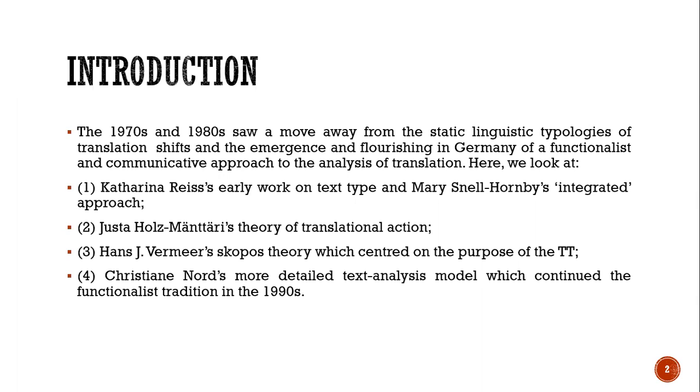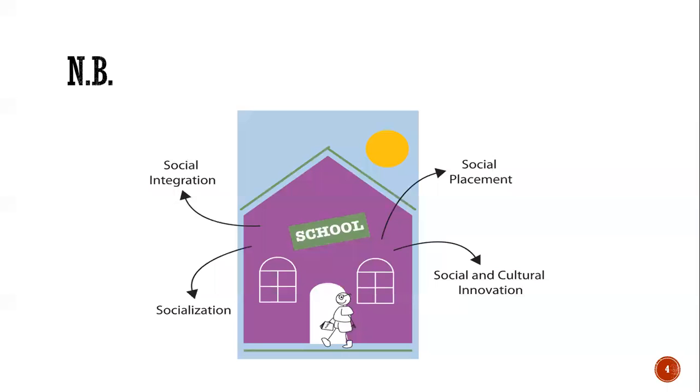Then Christiane Nord's more detailed text analysis model, which continued the functionalist tradition in the 1990s. So we can see it's not that old a form of understanding translation or text. It's quite new, quite contemporary. It's the 1990s and we're in the 2020s, so in that sense it is quite relevant to our discussion. Now, this is again the functionalist approach to education. You can see social integration in the school, which will teach us about social integration, socialization, social placement, and social and cultural innovation. All these things they will talk about.